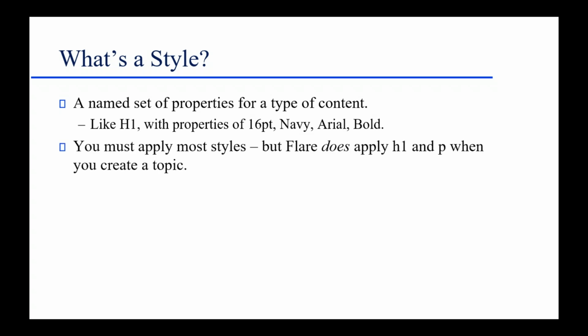You have to apply most of the styles. In other words, when you create a topic in which you've got a subhead, you want to format that as heading 2. You have to click in that text and then tell Flare that you want to make it an H2, heading 2. And Flare will apply those properties appropriately. Flare does apply the H1 and the P tag, the basic styles, when you create a topic. After that, you have to apply the styles, but as I say, it's pretty simple. It's pretty quick.